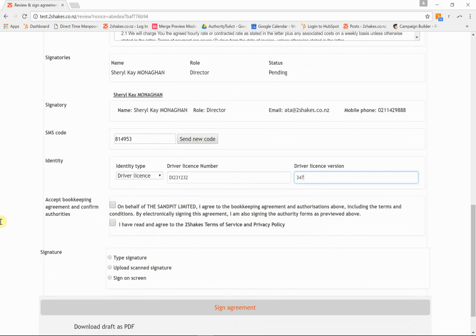Your client then clicks on a tick box to indicate that they agree to your terms and conditions and to this agreement with you, their bookkeeper or accountant or lawyer.